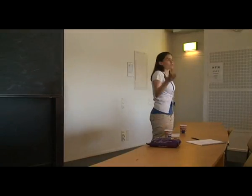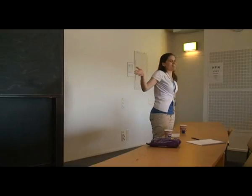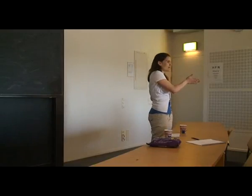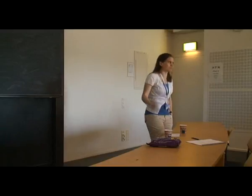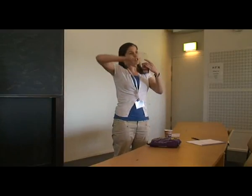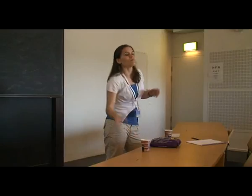You can't say there's no disk, but what you can say, if you do see a very, very broad iron line, is that the disk must extend all the way in. So the fit is basically based on fitting the iron line. You have a power-law spectrum, mm-hmm, and on this you fit the iron line and see what the width of the iron line is and how it fits to the relativistic effect of the broadening of the line.